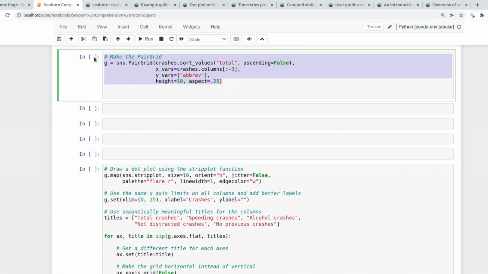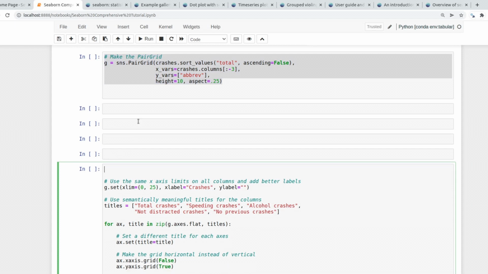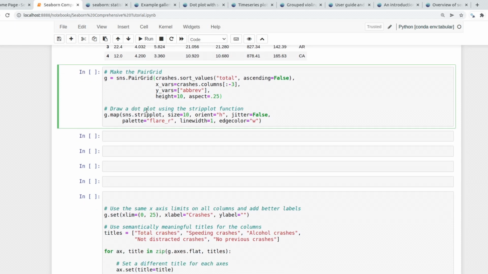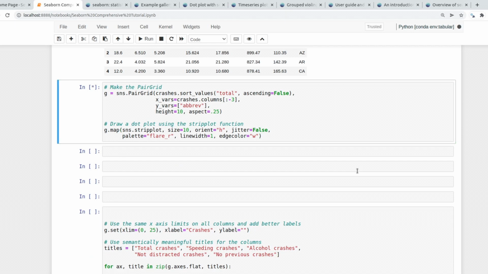So this is defining all the variables we'll be using, and this is the plot that's getting mapped. So this is kind of like a facet grid, but different. But the same idea that you define an object here, a graph, and you map a function. So in this case, we map strip plot, and so this should already make a plot.